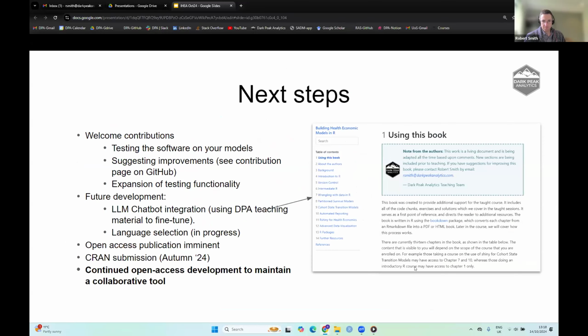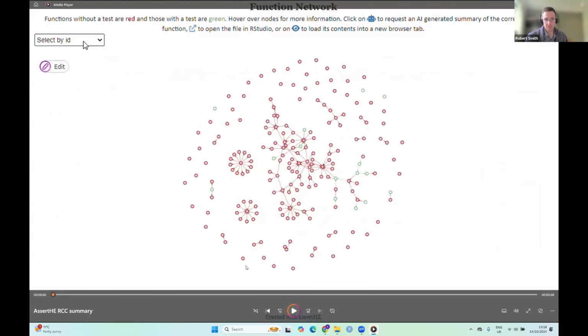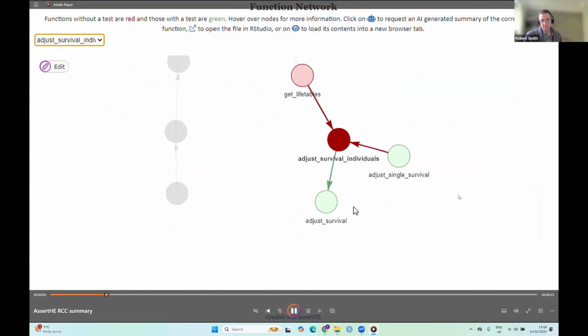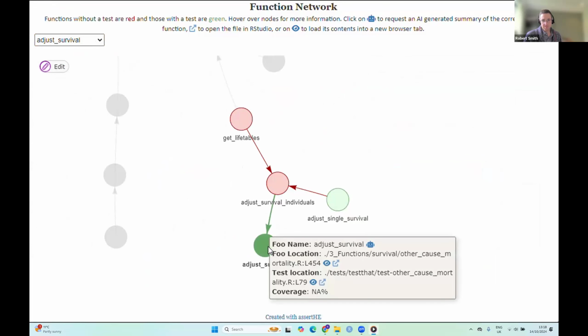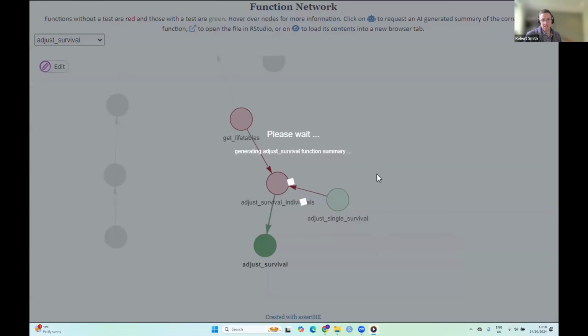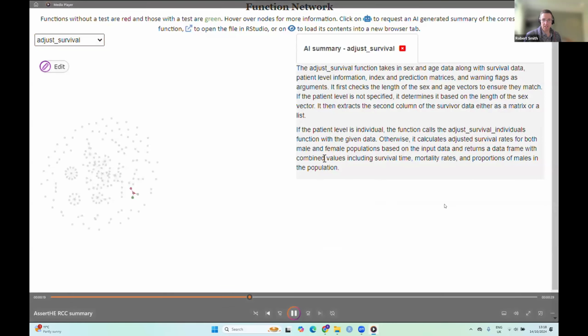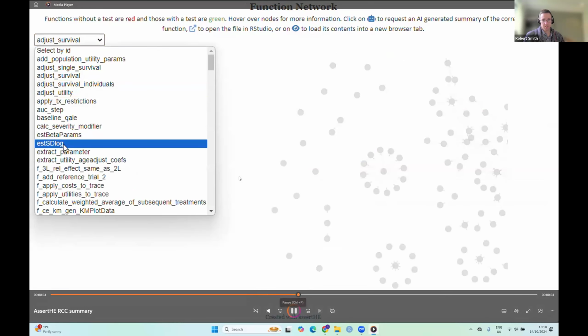So I've got, if I pull this in, so we can actually show what this looks like. So I took a short video of what this was. So you can see here, we can go to any of the functions. We can zoom in. We can click on that function. We can click for review. We wait, it sends off the request, and then we get our summary for that function, which is obviously useful for someone who's completely new to the model.